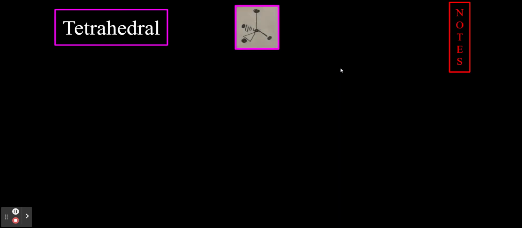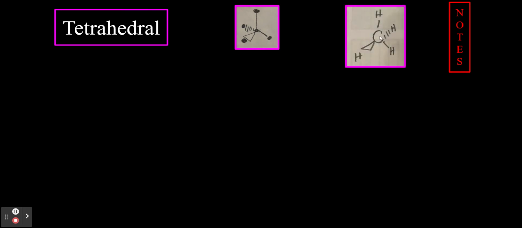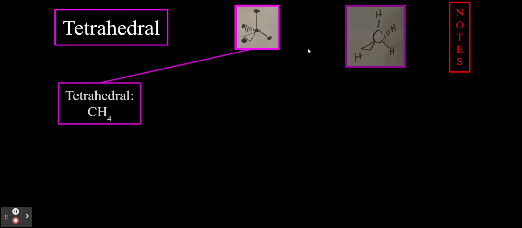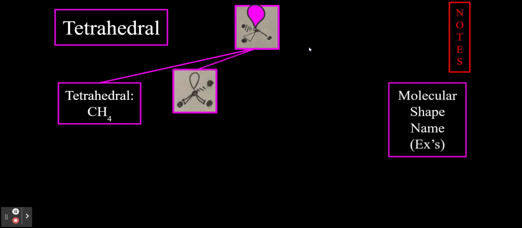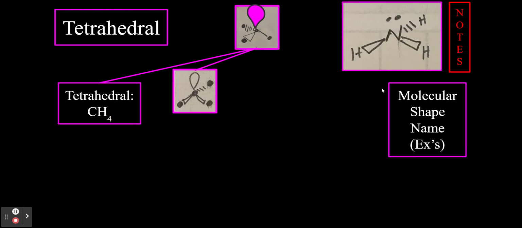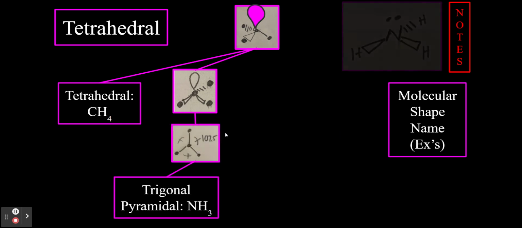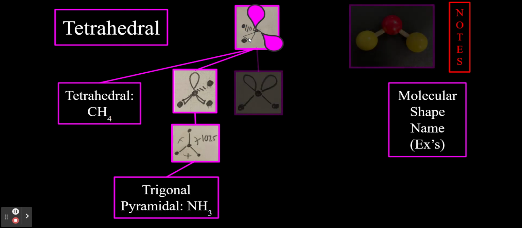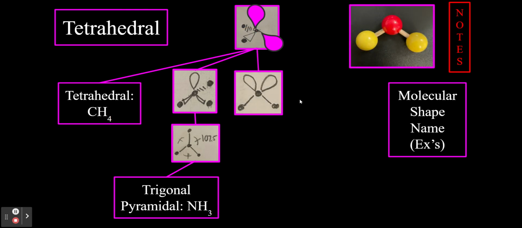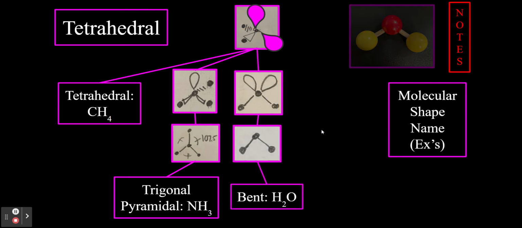Now, tetrahedral, its electron geometry looks like this, just like a tetrahedral molecule. And if I add a lone pair, it becomes trigonal pyramidal. You add that lone pair, and this is ammonia, NH3. That's the trigonal pyramidal shape, as it says there. And then if I add another, you can see this is water. That's the classic bent shape of water. All right, and there's with the lone pairs, there's without it.